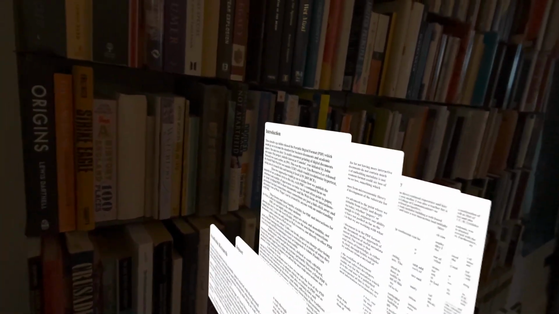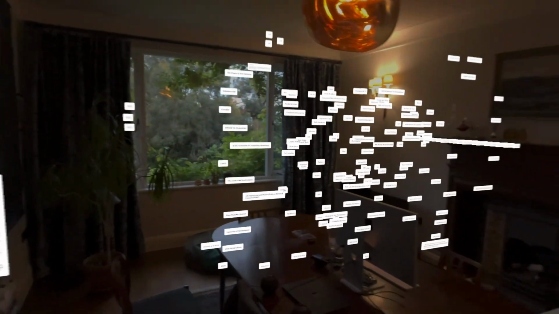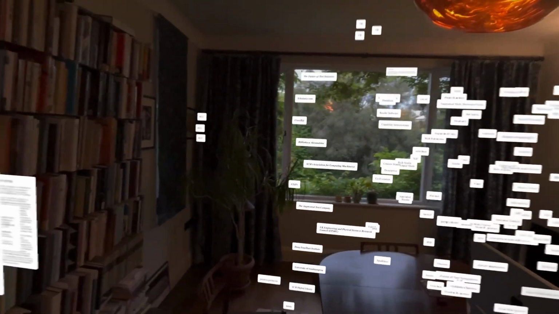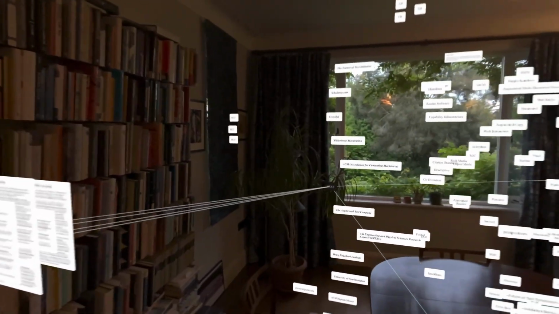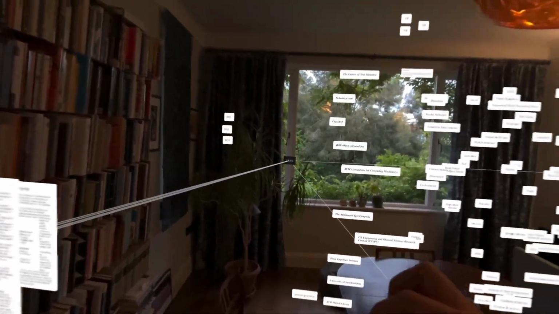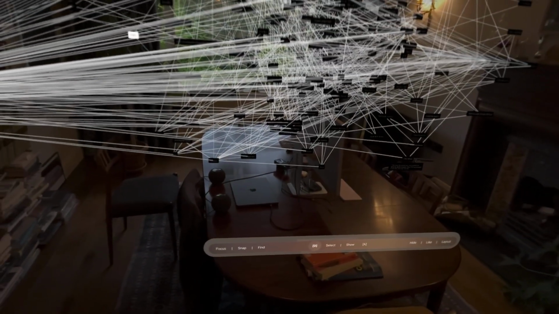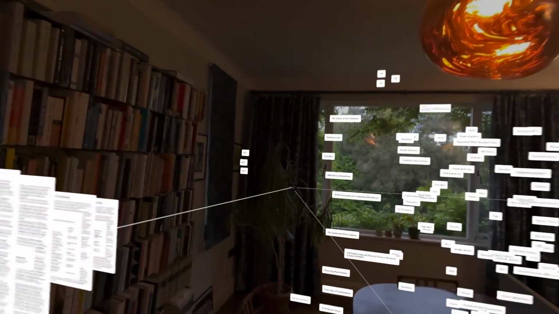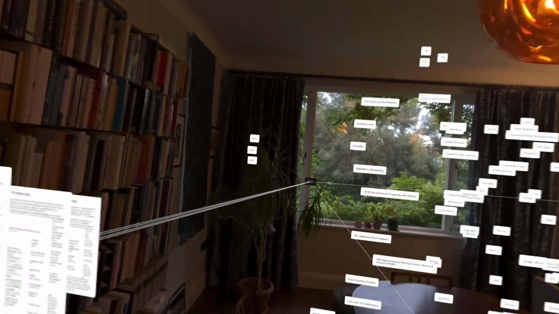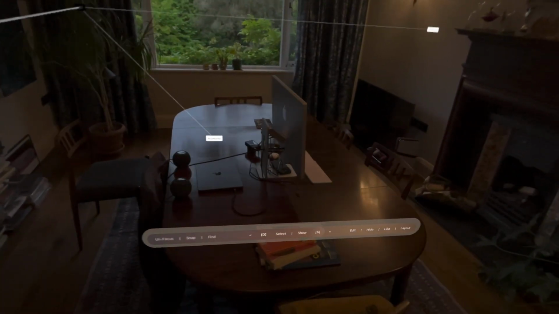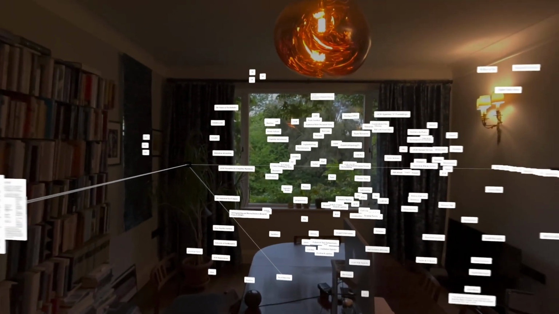But if the whole book is like this, we're beginning to get into an interesting section. So CERN, which section is that? Oops, that's not what I meant. And focus, deselect. Let's do CERN again. Focus. So it shows me which sections of the book. Show all, unfocus, same thing.